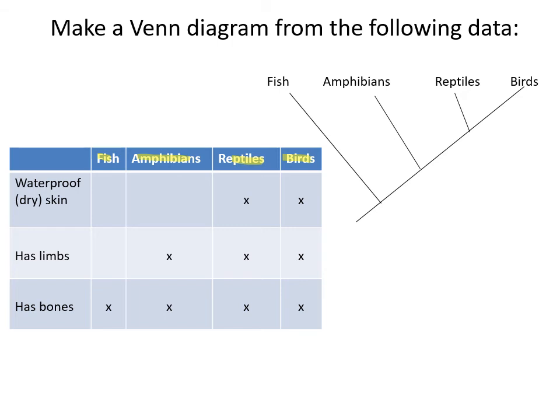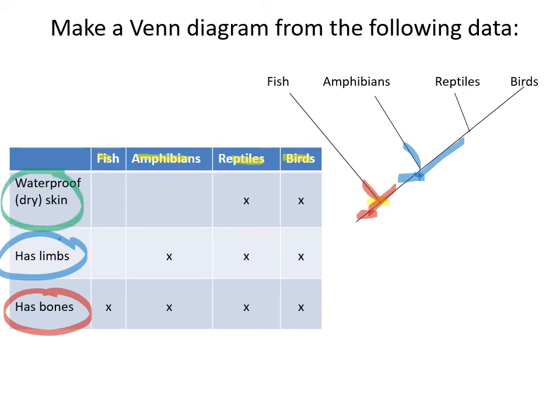Your cladogram would look something like this. This is the point where the fish diverge from the rest of them. So what that means is that if we look at "has bones," it would have to occur some point before that, because everyone beyond there has bones. If we looked at "has limbs," that must have happened some point before we had the branch for amphibians, reptiles, and birds, because everyone beyond that point has limbs.